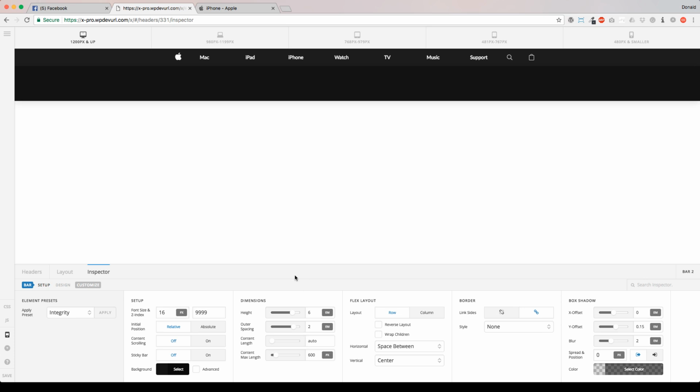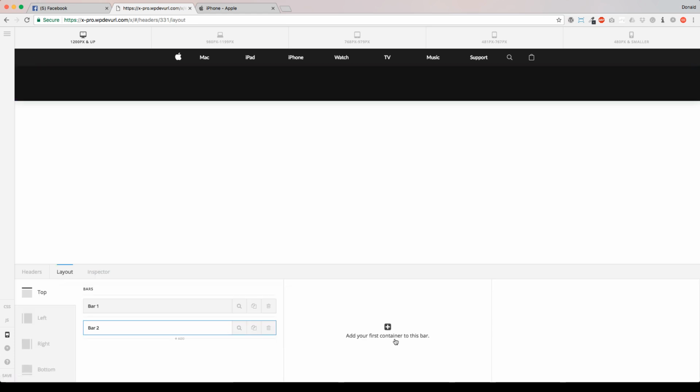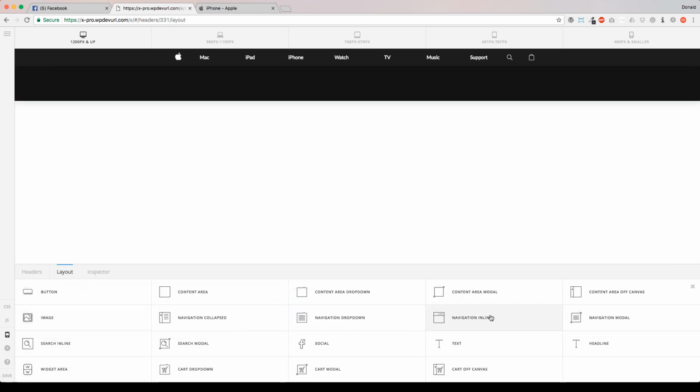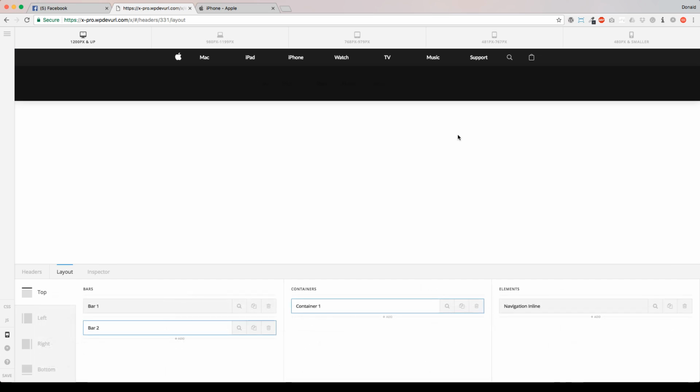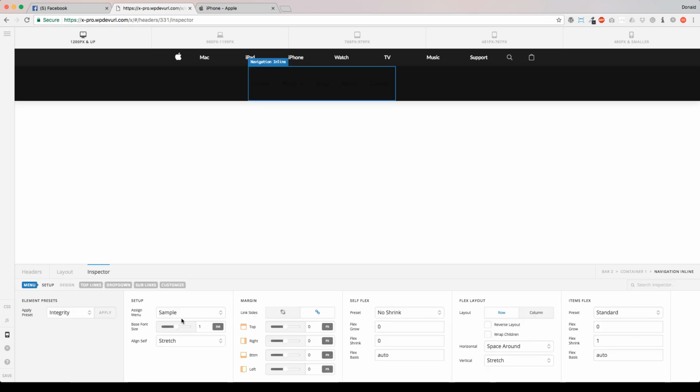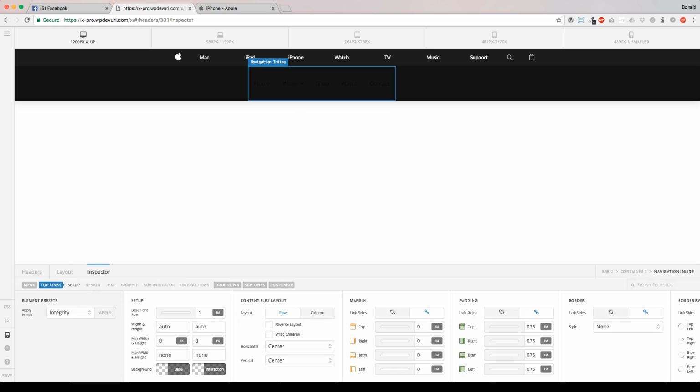And I'm going to keep the height at 6, just because that is what we need to do. Let's go ahead and add a container and add our first module, which will be an inline navigation. There it is. Now I'm going to go ahead and make this so that the top links are white.